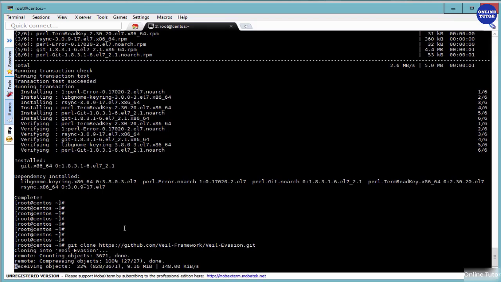Hopefully you've been able to follow along with these examples by installing a CentOS 7 machine, and then you've gone on to create the Python installation, the Pip installation, then we've looked at the PyCrypto installation, and then we've looked at the GitHub repository installation, and finally we've got the Veil installation in this lecture. So now once this has all installed, and I'm just waiting for it to still download and install, once that has been done, we'll be able to move to the next step.